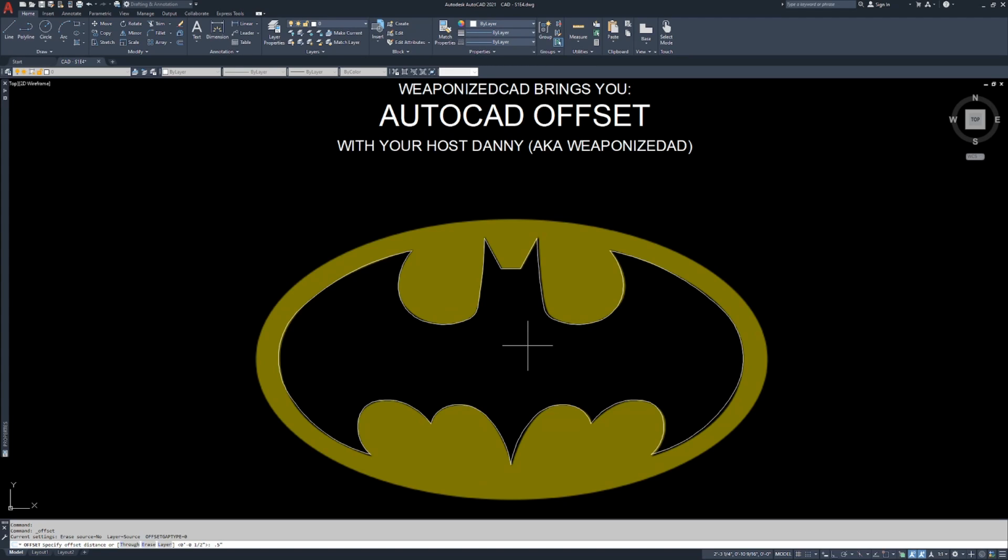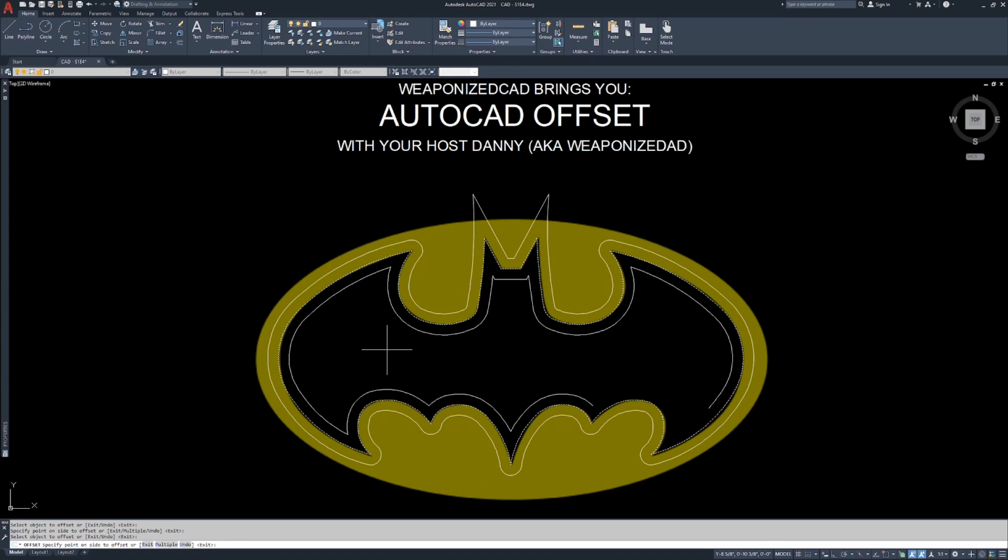We're going to type 0.5 inches because it's asking us for the offset distance, and we're going to select the bat symbol and drag the cursor away from it to the outside of it, and left click. When you left click, it keeps the offset command active with the original offset distance. So we can click the original bat symbol and pull to the inside and left click.